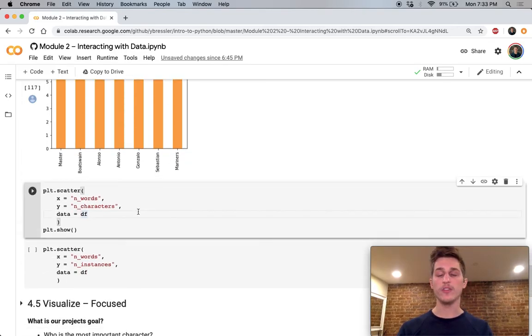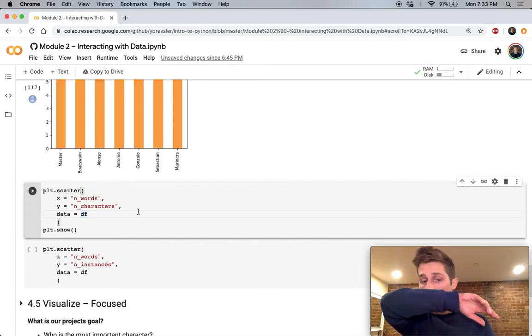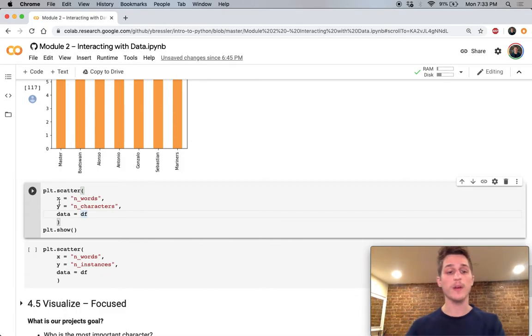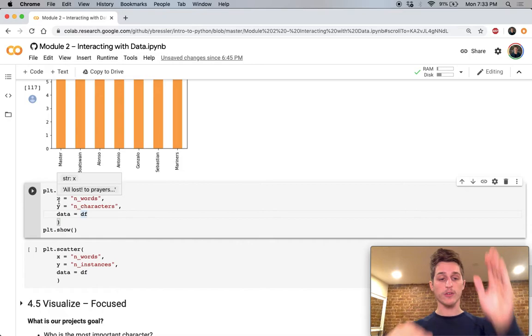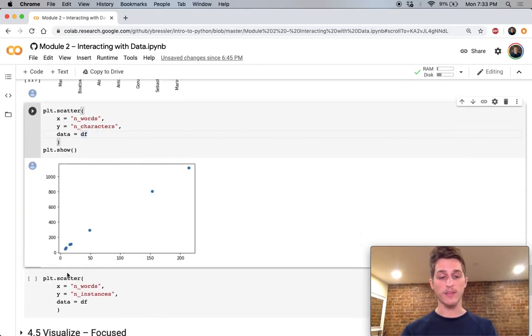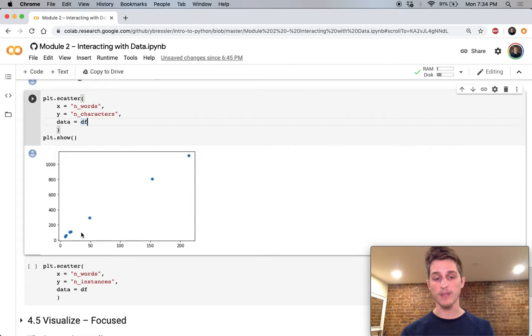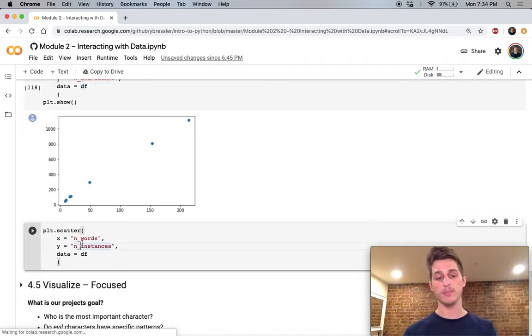Okay, I don't have to do just a bar plot. I can do a scatter plot. So let's say I want to do number of words versus characters. I can just do that here. And this is going to be the number of words versus the number of characters. It's a straight line, which tells you however much you speak, that's kind of how long your words are. Pretty obvious. Well, maybe there's some tiny fluctuations, but nothing that we can decipher.